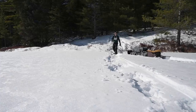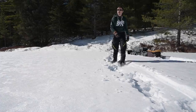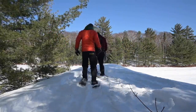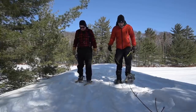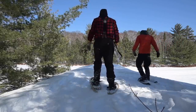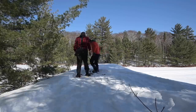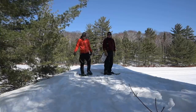It looks like it's going to be a suitable spot up there. I'll take you on up and check it out. It's very windy, but that's okay. The tent will help us with that. It'll firm up after what, half an hour or so. Door that way, I assume? Yeah, definitely. I'm not going to jump off the cliff.